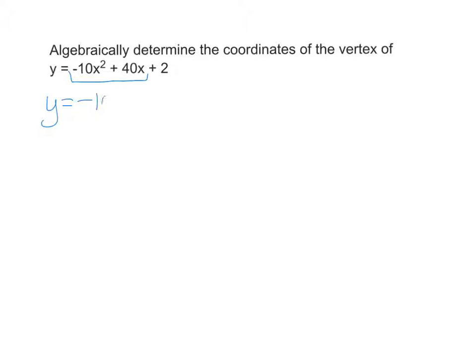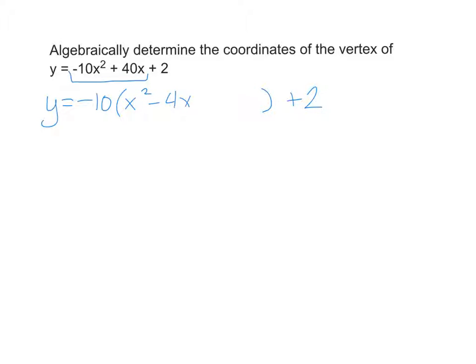So I'll take out the -10, and then I'm left with x squared minus 4, because I take 40 divided by -10, I get -4. And then I'm going to leave that big space so that I can complete the square, because that's the second step. Oh, I made a mistake. Does anybody see it? I forgot the x, yeah. It's not a 4, it's a 4x. Now I can complete that square.